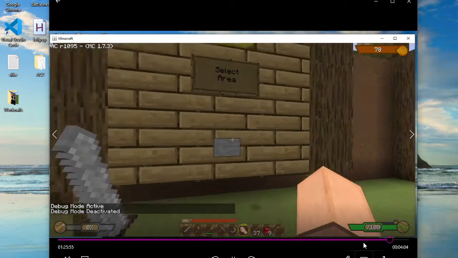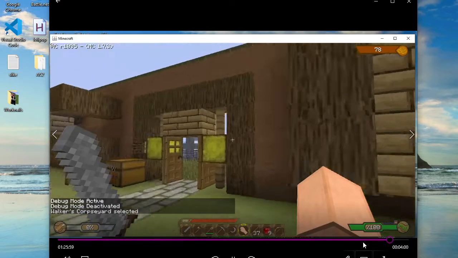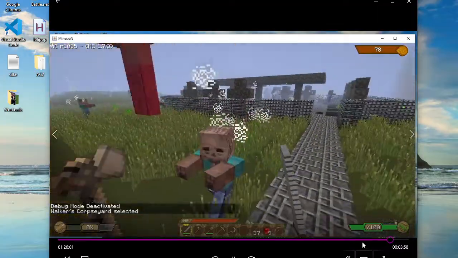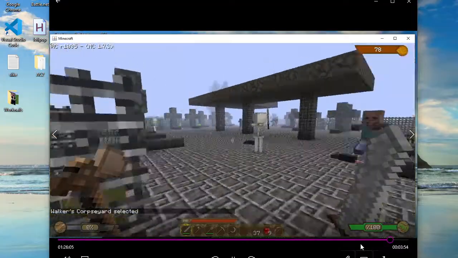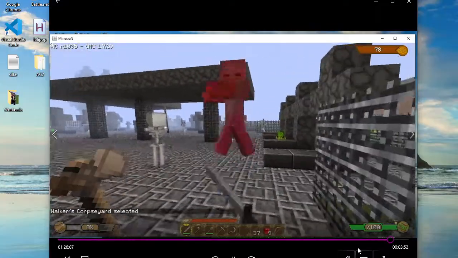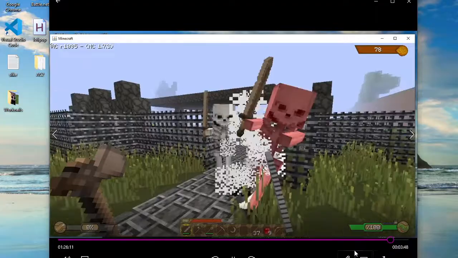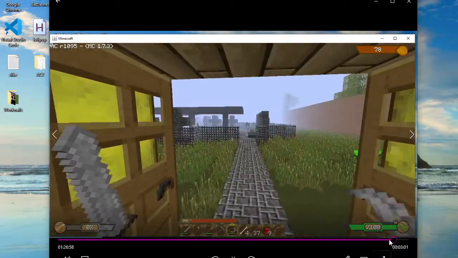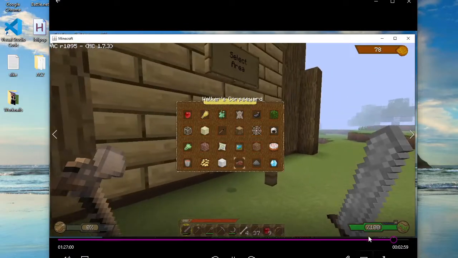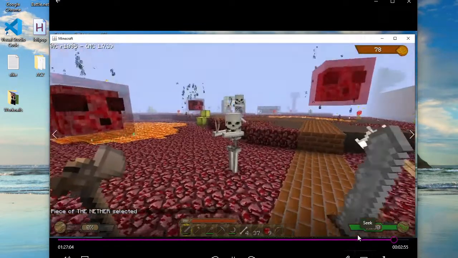I said daytime because it's so annoying when it's night. There's Corpse Yard, a graveyard with a bunch of zombies and skeletons. Nothing new at all. It even has mice. And that is the final area before the Creeper's Forge.